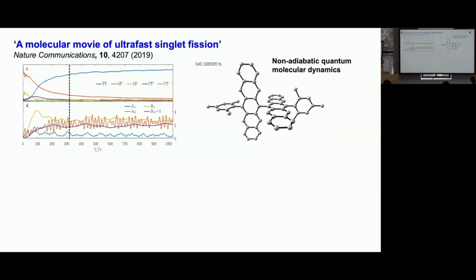So we can start making movies like this. This is potentially of interest if you want to think about how we control mechanical motion of molecules, machines, little things like that. At some point in this video, this thing starts to show some piston-like pumping, but you could imagine in a more complicated model, ring openings, twisting, rotations, whatever you want, on the basis of exact photo response to the electronic states. That's just at the moment a bit of fun.